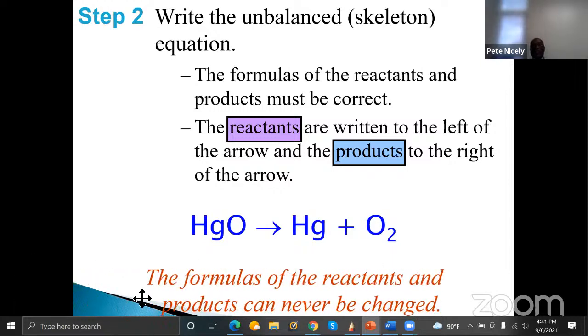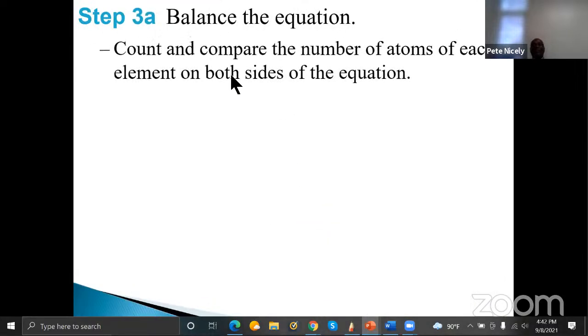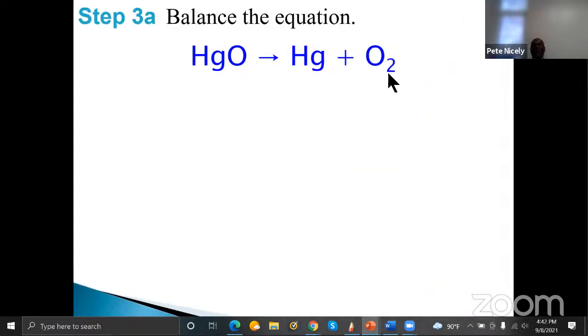So therefore, we need to take another step, all right? And as stated here, we cannot change the formula. So we won't be making any adjustments to the formulas of these compounds. For example, we won't remove the 2 here to balance the oxygens, because O2 exists as O2 in nature. Okay, so the next step is that you count and compare the number of atoms of each element on both sides. And we actually did that already. As we said before, we have 2 oxygens on the right side, 1 oxygen on the left side. So they're out of balance, and therefore the question is, how do we balance the oxygens?